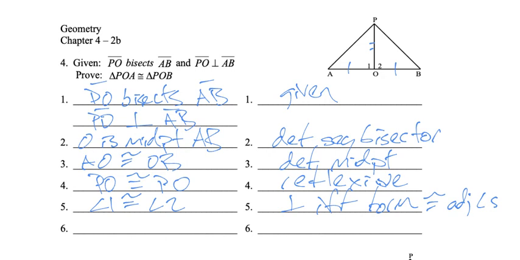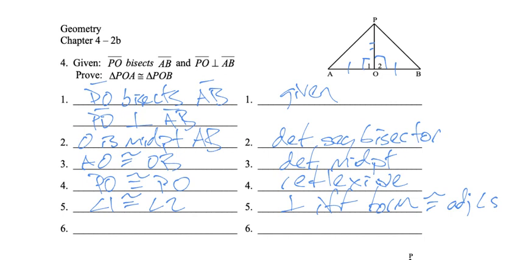But when you're doing proofs, you should have those cheat sheets out that I gave you so that you can come up with a lot of these things. But I know that angle 1 and angle 2 are congruent. They're both right angles too, but that actually takes longer to do it that way. So if you want to do the 10-step proof, that's fine. Because remember, perpendicular means that they are right angles.